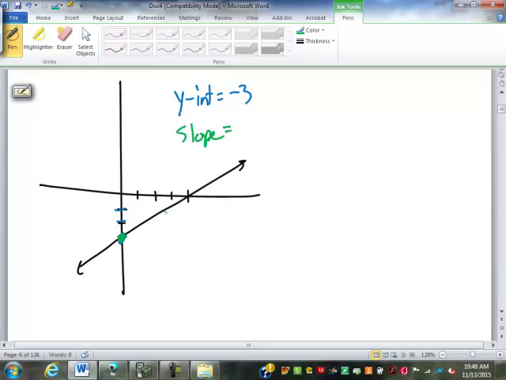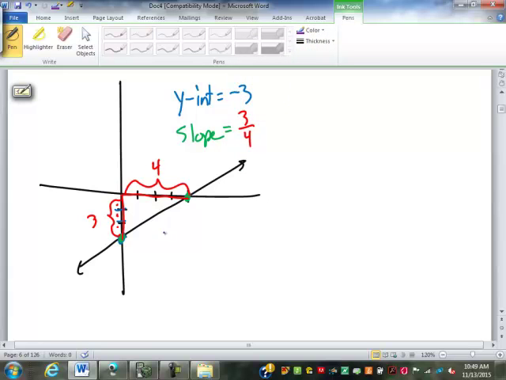Well, I have this point here. I also have another point there that's on what we call a lattice point or a grid point. So let's find what the rise and run is between those 2 points. So here's a little ramp basically that goes between them. I rise how much? 1, 2, 3. And we run 4. So the slope is a rise of 3, run of 4, 3/4.